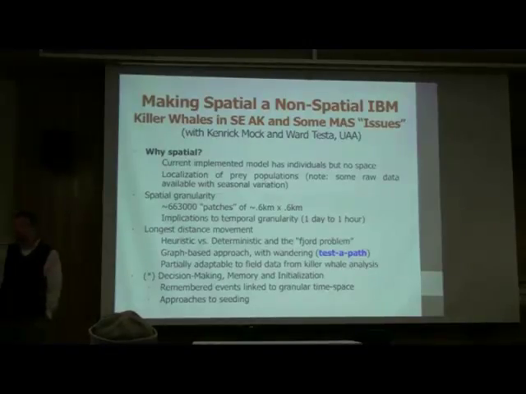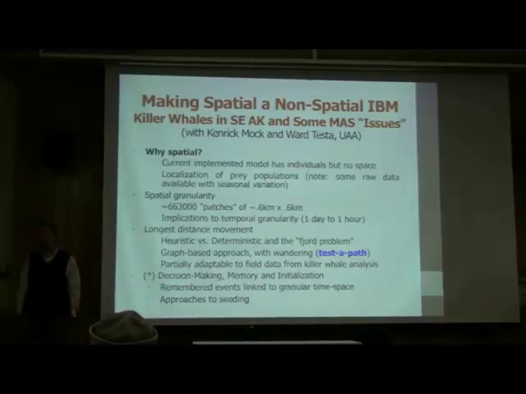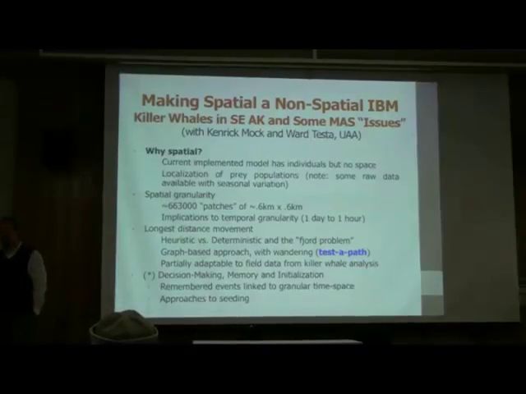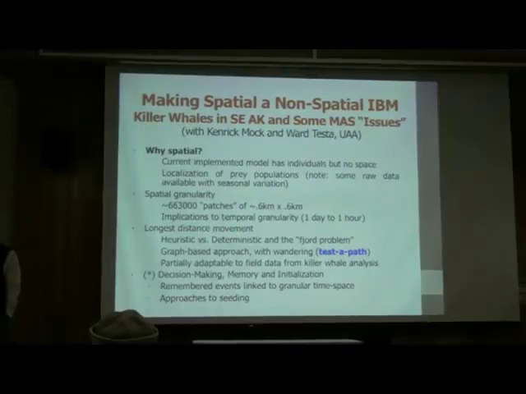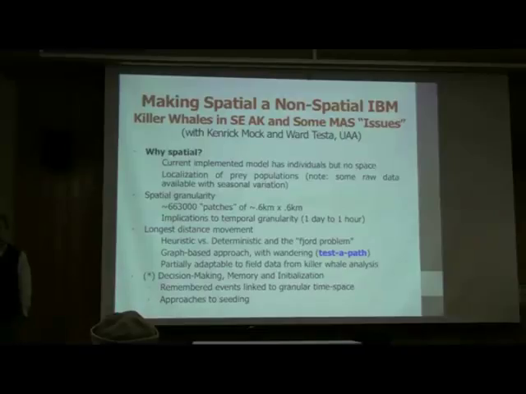We're only looking at transient killer whales, which don't feed on salmon. They're only mammal-eating killer whales. Unfortunately, we don't have to deal with salmon. Otherwise, my prey numbers would be off the charts. There may be hundreds of thousands and millions of seals, but there are hundreds of millions of salmon.